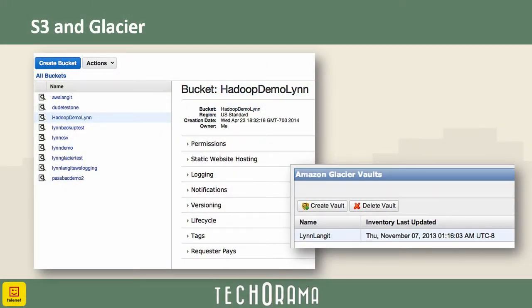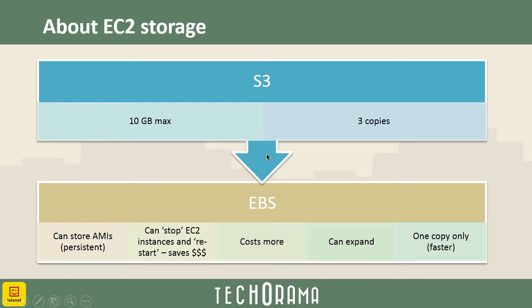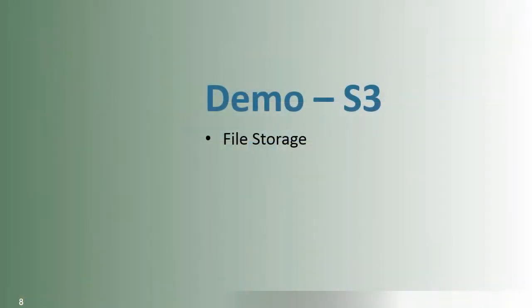So the next thing we need to think about on Amazon is storage. We saw EBS, which is a type of file system storage. In addition to that, Amazon has S3 for daily usage, and long-term storage is Glacier. So we'll go ahead and take a look at this. The idea of a bucket is sort of like a drive, and then you have folders and files inside of it, and Glacier has a vault. In terms of storage, you can use S3, which has redundant storage for EC2, or you can use EBS. So you can make persistent AMIs and you can expand it, and it's a little bit faster. So I'm going to show you now S3 and Glacier.